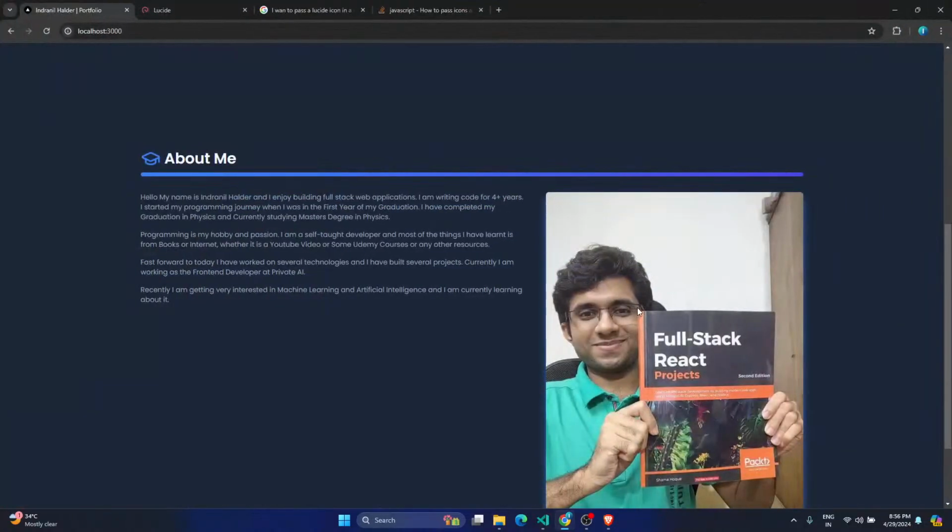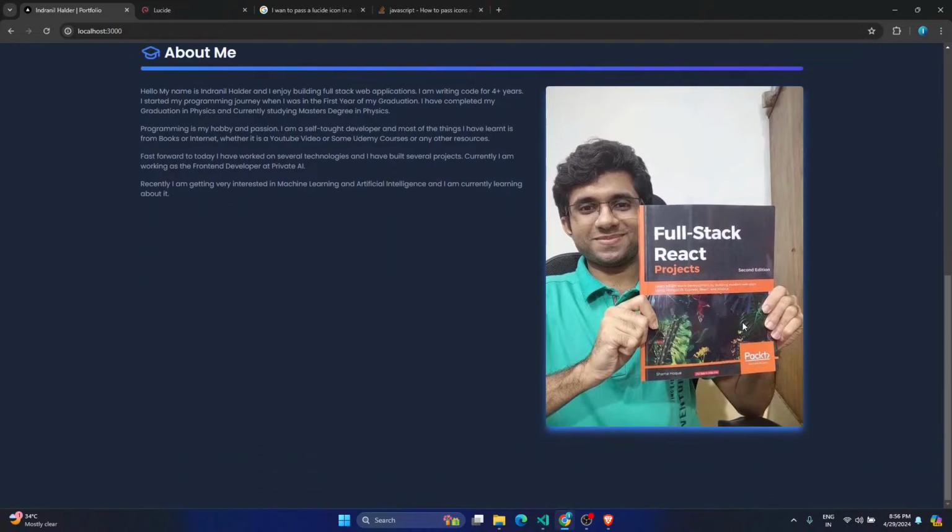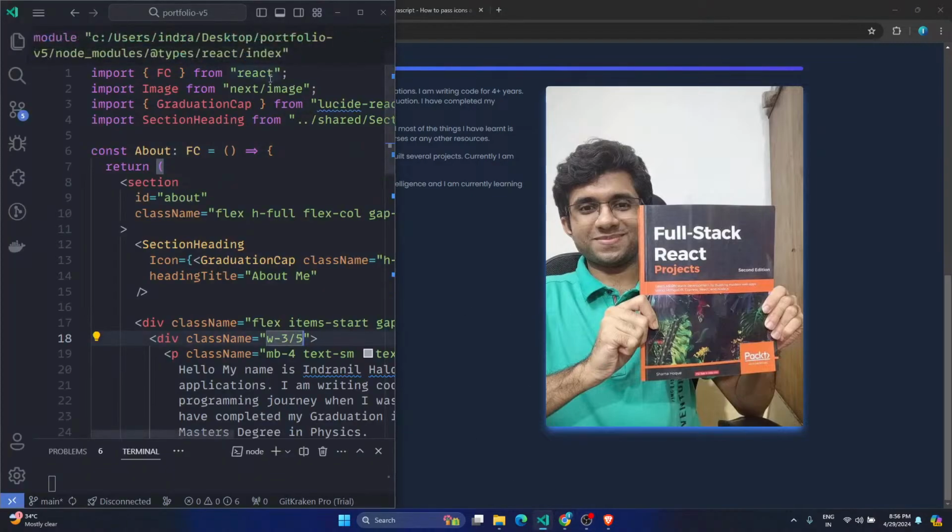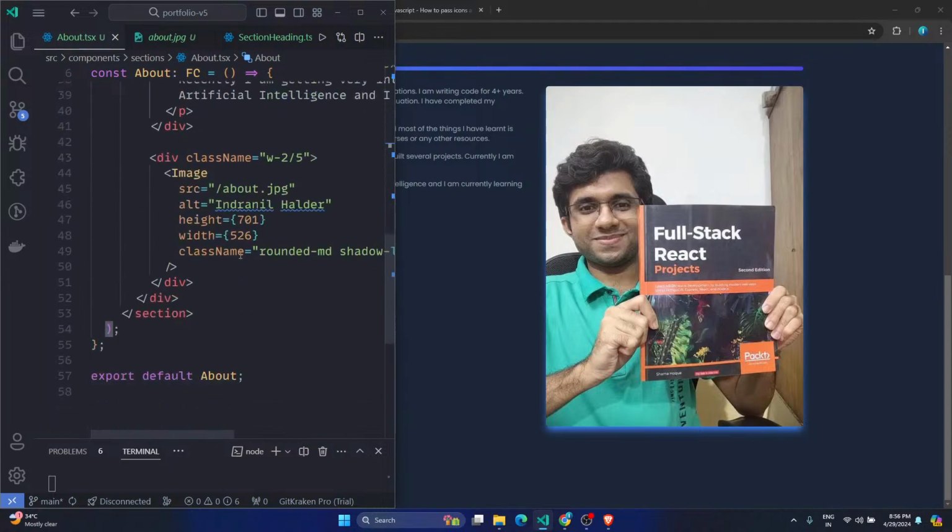But let's see. This height and the width of the image isn't proper, right? So let's do something like that. Height is maybe 400.